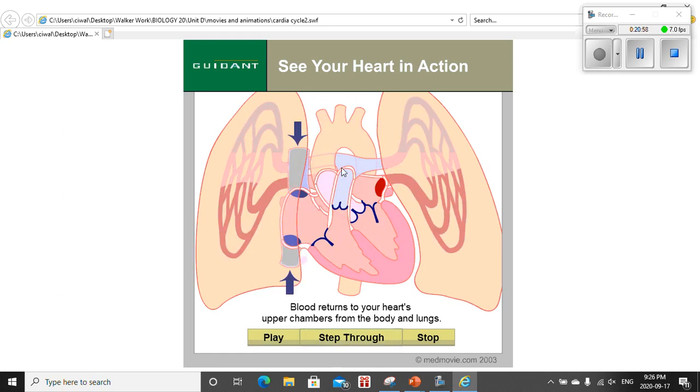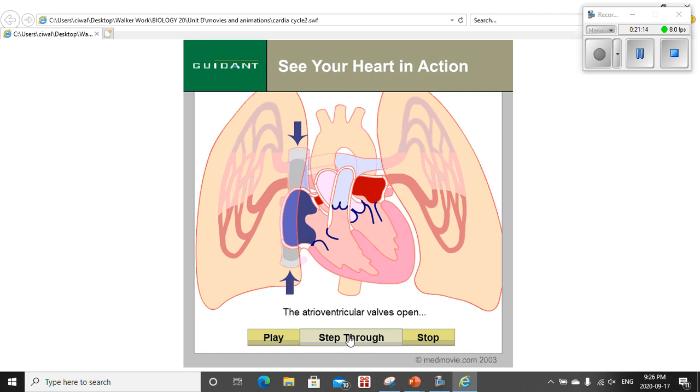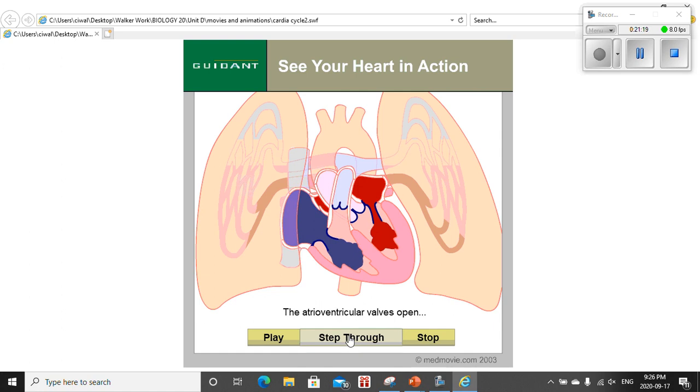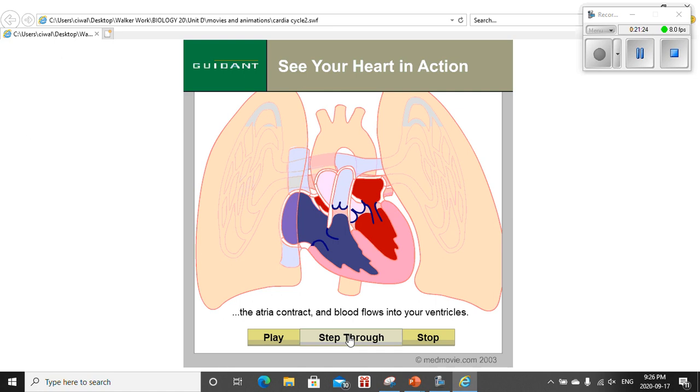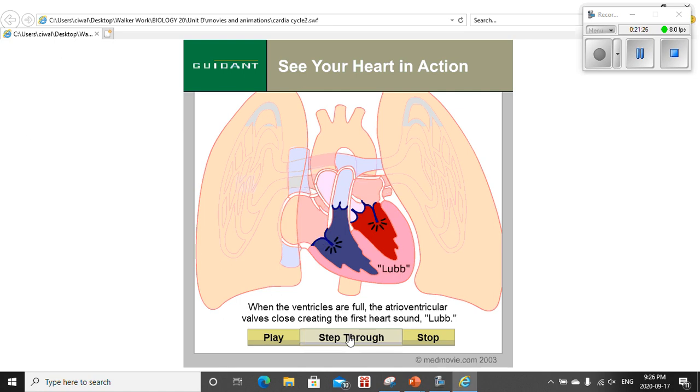So here we're starting not only at the vena cava, blood coming into the right side, but also at the pulmonary veins, blood coming into the left side. So blood comes into both atria at the same time. All valves are closed at this point, but then blood is immediately going to flow from the atria down into the ventricles through the atrioventricular valves at exactly the same time. Once they are full, the ventricles are going to contract, and that pressure is going to slam shut the AV valves, and now we can see that is the first heart sound.